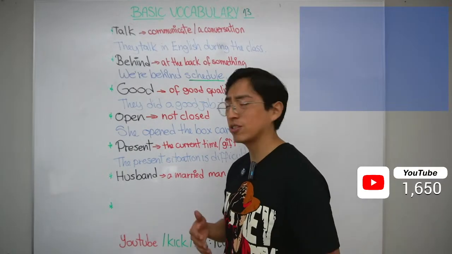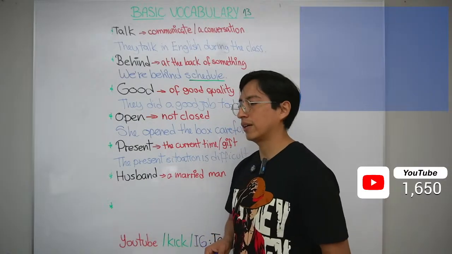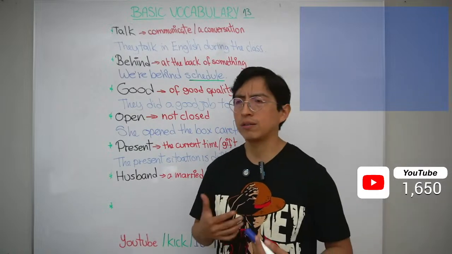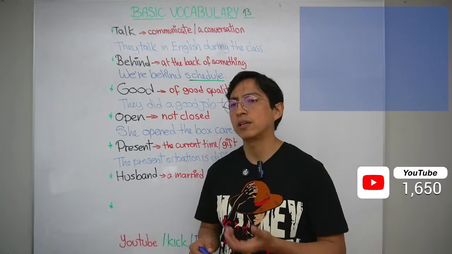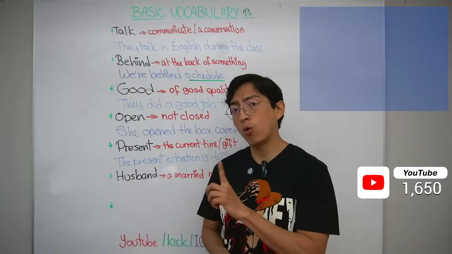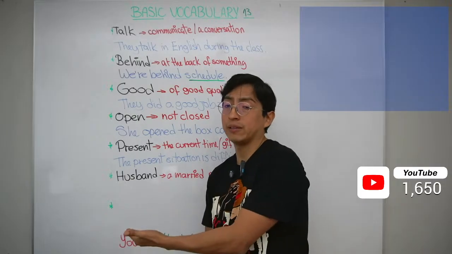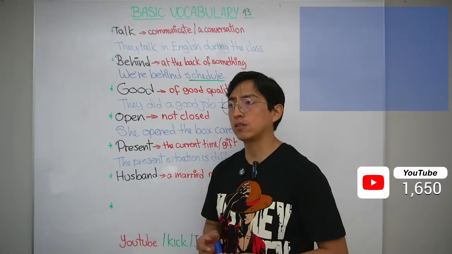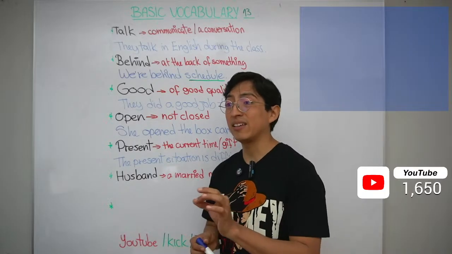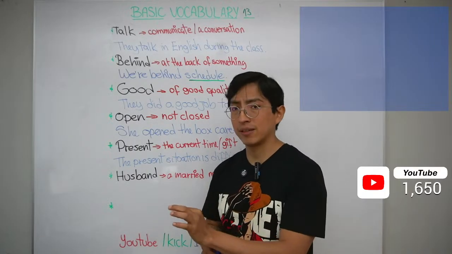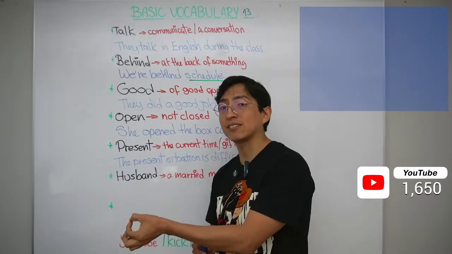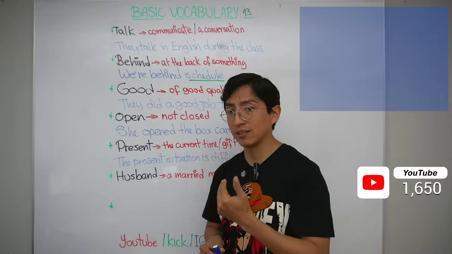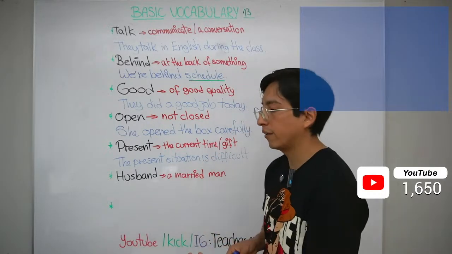You can use a lot of expressions with husband. Okay. We are husband and wife. You can say that, no? When you go to a party, you can say we are married or we are husband and wife. We can also use this when you get divorced. He is my ex-husband or she's my ex-wife. Yeah, you can use ex at the beginning. No? Ex-husband, ex-wife.